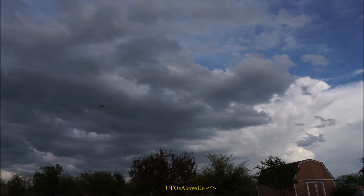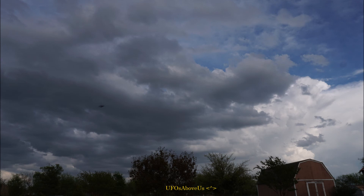As we look at these zooms one more time, I just want to encourage people — I don't know for sure that that's a flying saucer, it certainly looks saucer-shaped to me, but it could be something else. I'm trying to keep a totally open mind with all my videos and just post the truth. I'm not filtering it or manipulating it — I just call it what I see, and I wish more people would do that. For UFOs Above Us, I just want to encourage you to like it, share this, and get the word out on this one especially. Most importantly, watch for yourself, because the answers are up there if we look.